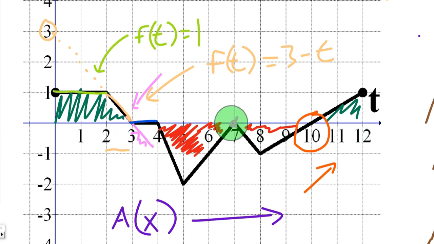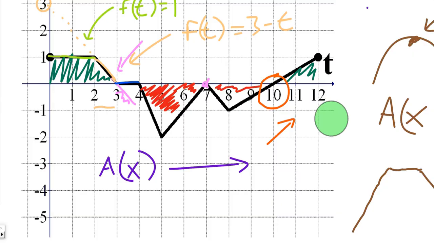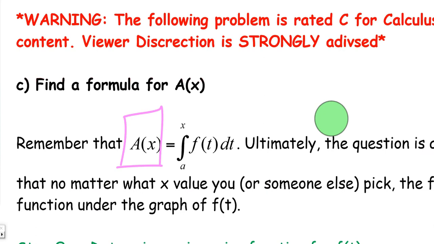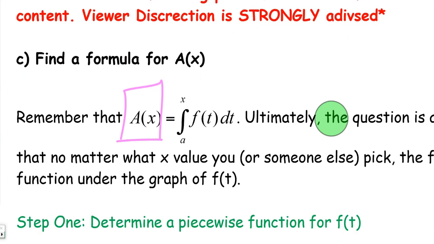Basically, we're going to go through and determine a formula for all of these lines. Sometimes what you have to do is extend the line to see where it crosses the t-axis. Another thing you can do is just pick 2 points on the line and find a formula that way. There are a lot of different ways to find formulas for these lines, and I'm not going to go through every single one step by step because this is algebra 1. But if you have a question about finding the formula for one of these, let me know. However, I've worked it all out already. So let's read this together.